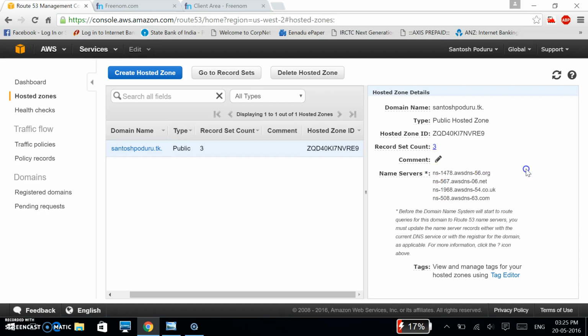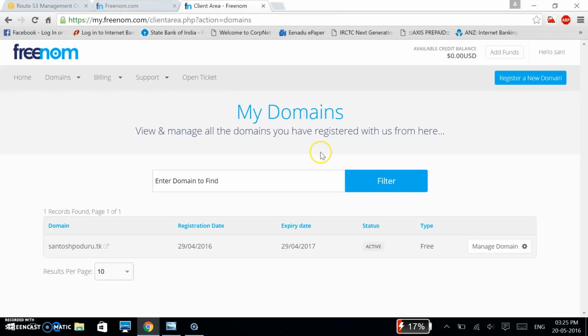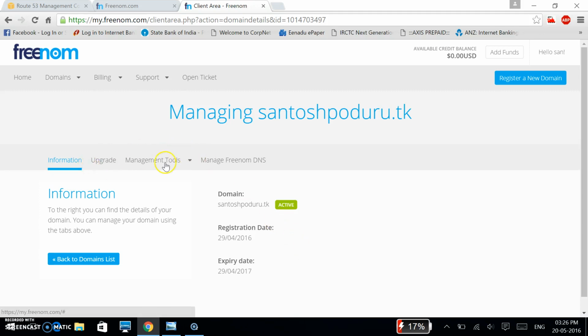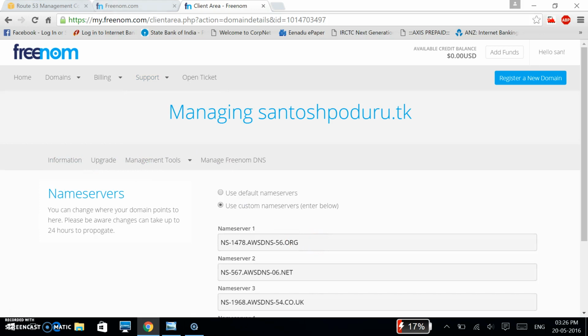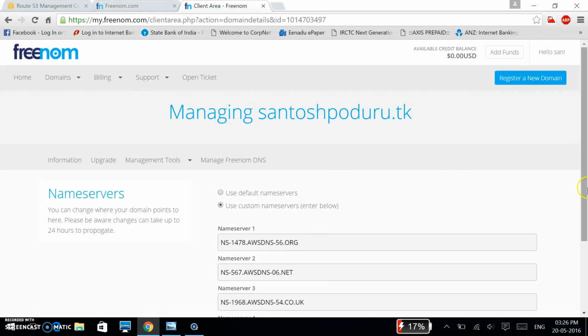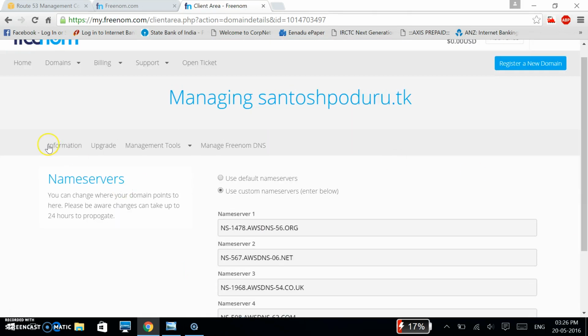Copy each and every name server and paste it in your domain. In my domain, you can observe manage domain. Go to management tools, name servers, paste each and every name server with your domain. Then click save.